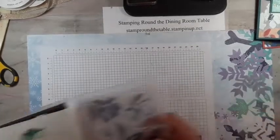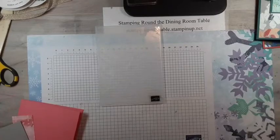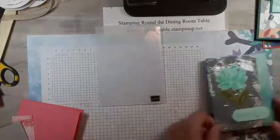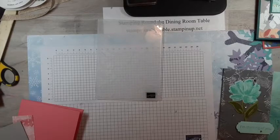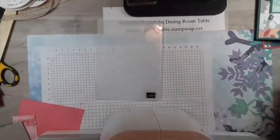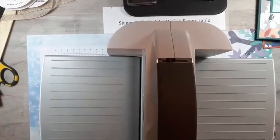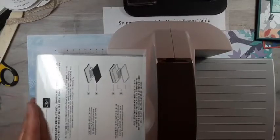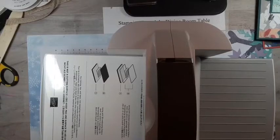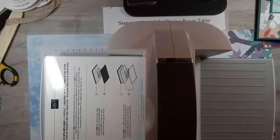Okay, so what I'm going to do is get this. So now I'm going to do my version of this card. Okay, doing some different colors. And I do have to bring this over. I didn't do this part ahead of time because I wanted you to really be able to see how to do it. Now, this is a 3D embossing folder, so it's thicker. Let's see, this is getting in my way here. And for the 3D, you'd use the base, which is one, and then you do this in the middle, and then you just do the specialty plate, which is four. That's one of the nice things with these, everything's numbered.